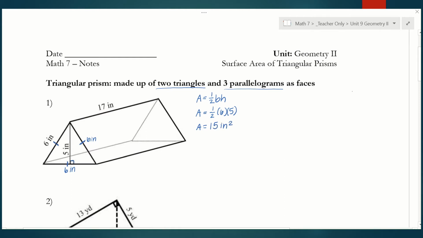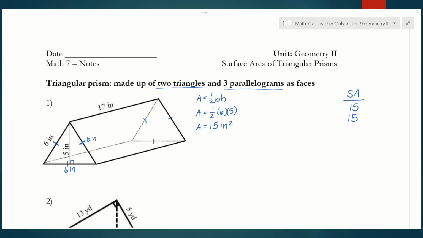Okay, so what I'm going to do is over on the side here, I'm going to actually start a list of the areas of my sides. So now that I found that one of the triangles has an area of 15, I'm going to list that there. And like I mentioned, this triangle that's in the back here is the same area as the one we just found. So I'm actually going to list that out twice. So those 2 sides have the same area.